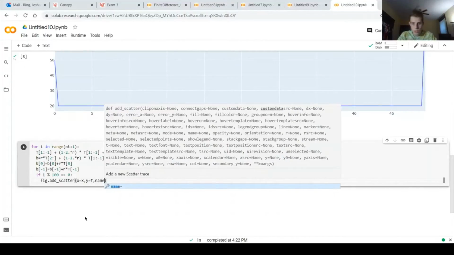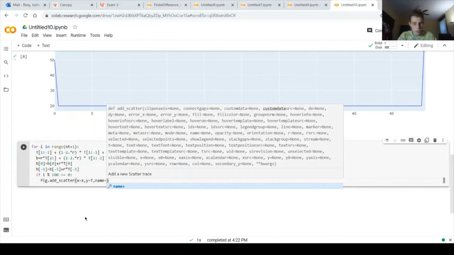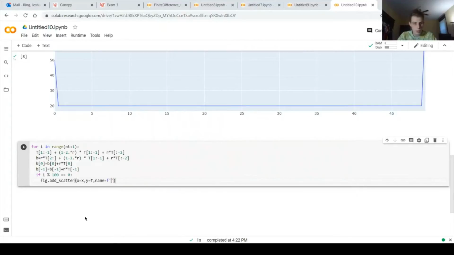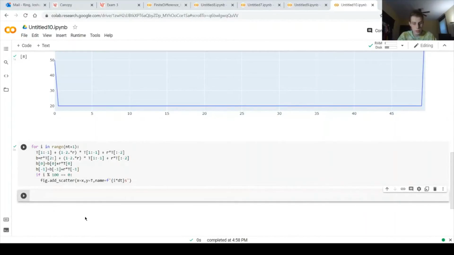The name of this is then going to be equal to f of i times dt, and then we'll have an s at the end. Close off the single quotation and parenthesis. So hopefully, shift enter, no errors.